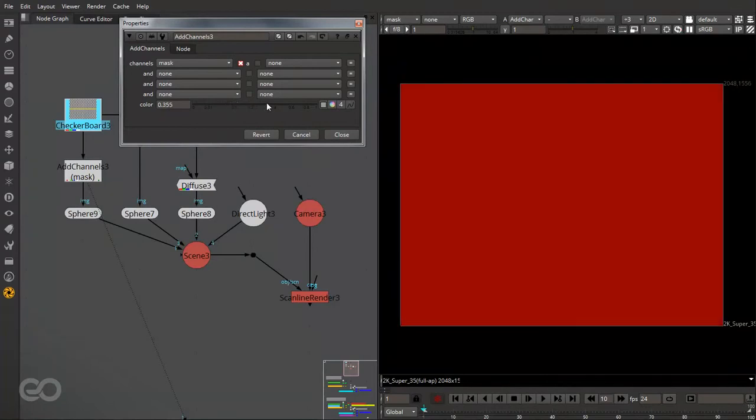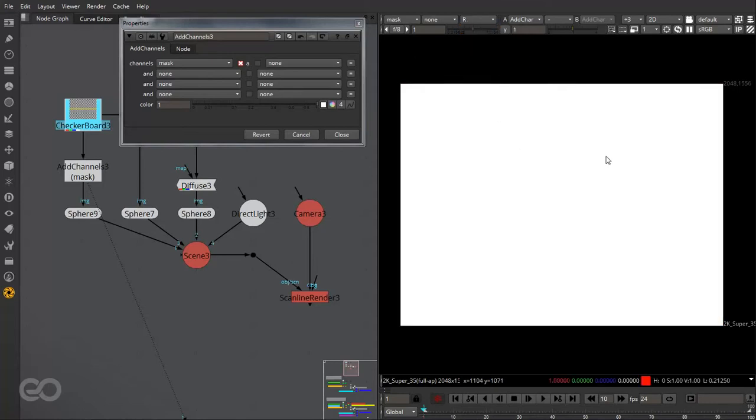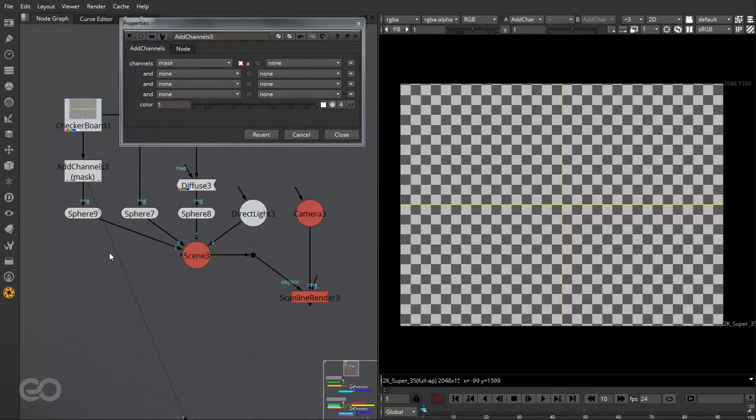Now we can go ahead and start setting this to whatever number we want. So I've set it to 1, and this gives me pure 1 in the red channel, or basically the mask channel. Because it's an individual channel, it's set only to red. Now if I come to red, you can see it's an actual alpha channel. Once I've set this, that gives me that particular channel on this sphere.